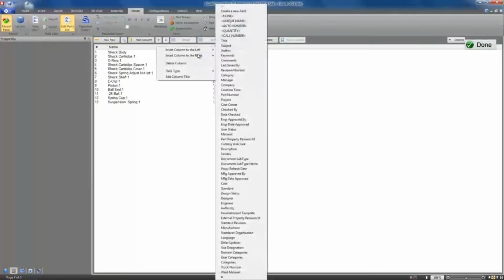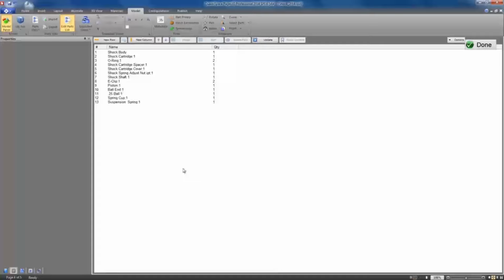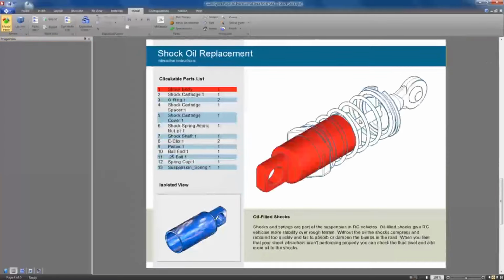You can insert columns to the right. This is all metadata that's coming in from the Solid Edge file, for example. This isn't Solid Edge actually, but that metadata. So you can set up parts list tables, as many different ones as you need in the documentation world. You may want to just show a parts list with only 6 parts on a page, and then move on to another page, for example.